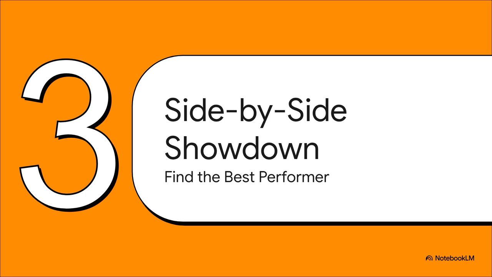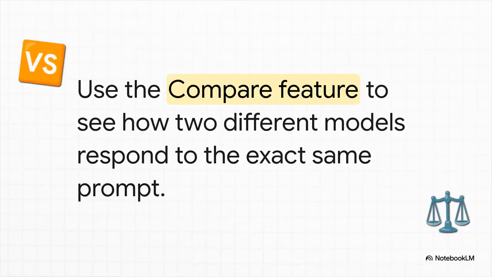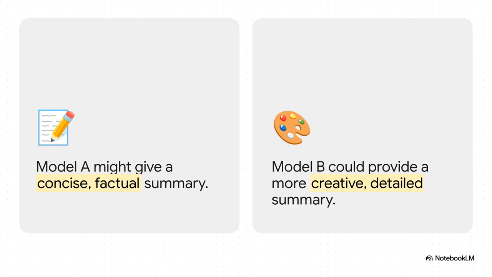Okay, running one test is cool and all, but how do you actually choose between models? Well, this is where the playground becomes a total game changer. You can literally put them in a head-to-head showdown. You can take two completely different models, give them the exact same instruction, and see their answers right next to each other. Is one more on point? Is one a bit more creative? You'll know in seconds.